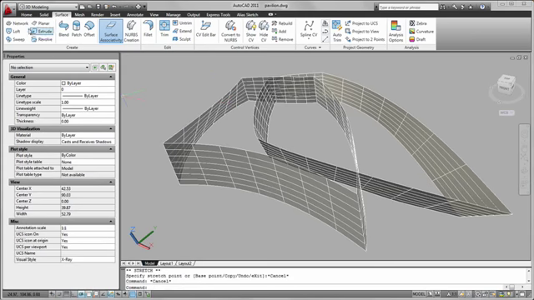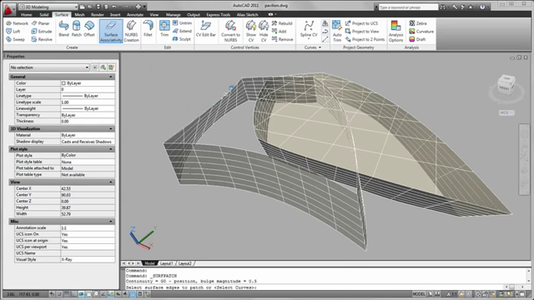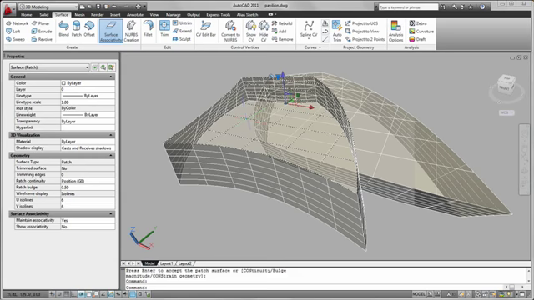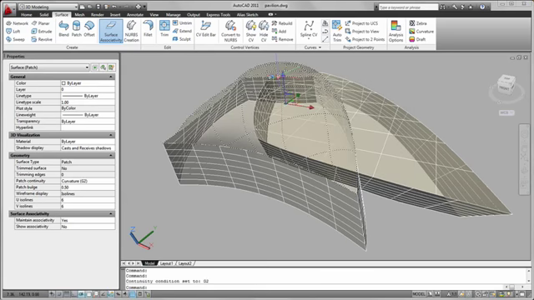Lofts and sweeps are just two of the many types of explicit surfaces available in AutoCAD 2011. For example, you can create a network surface between sets of curves or between the edges of other 3D surfaces or solids. I'll use a network surface for the roof of one of the buildings. Another option in this particular case is a patch surface. With AutoCAD 2011, you can easily create a cap or patch between the edges of adjacent surfaces, and you can even specify the continuity between the surfaces.